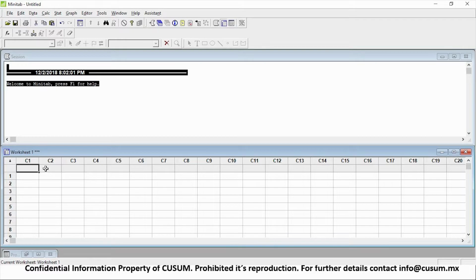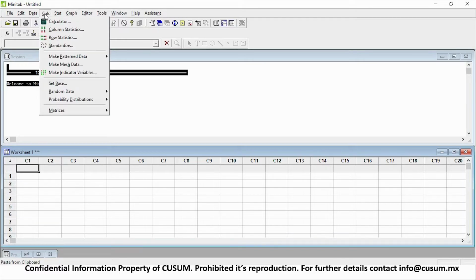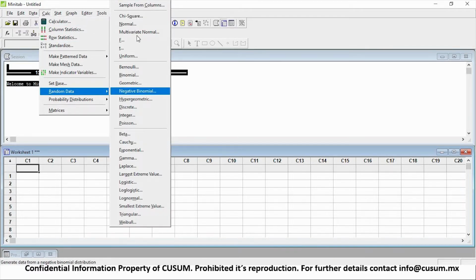In order to create it, it's pretty simple. You go over to Calc, which stands for calculations. You go to random data, and you will have all the different distributions that exist for Minitab. Now, the most used is the normal distribution. This is the most used distribution in statistics.